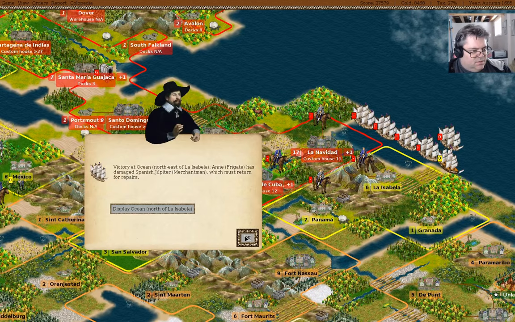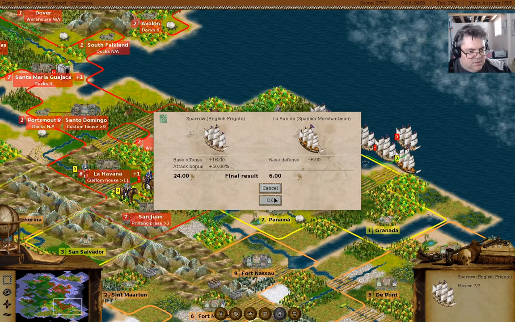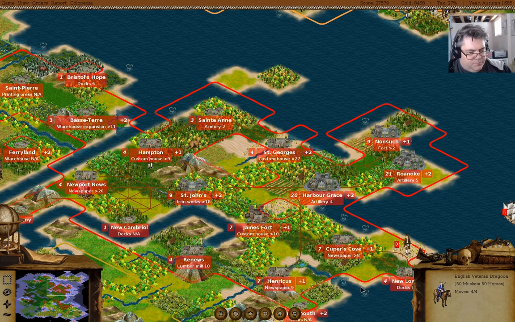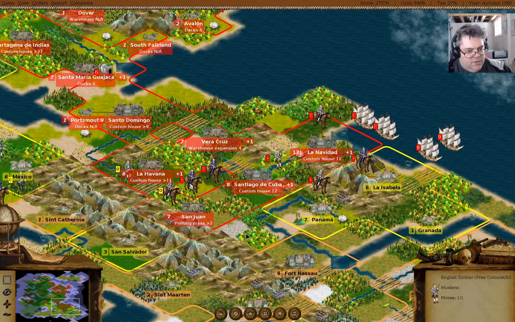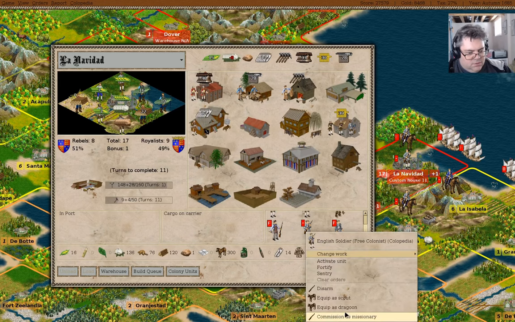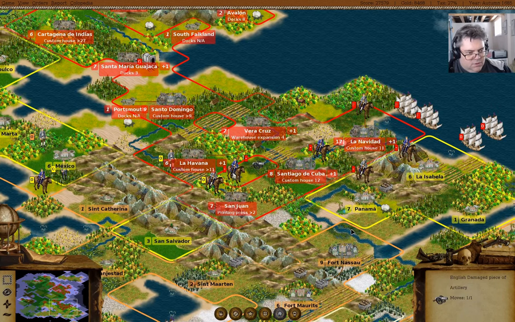Attack. And attack. Oh, well, that didn't work so well. Okay. Come back down here and attack. Right. Okay. You go in here. Yeah. Get mounted. You can go here.